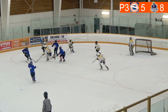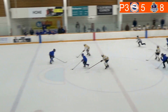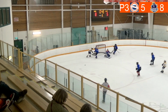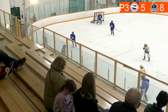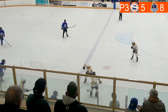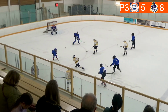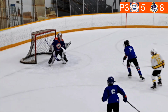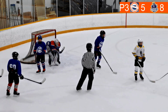Knights win the face-off. Pro keeps it in the zone. Now the Knights. Second attempt gets it out. Here's number 21 going wide. Shot deflected. Owen kicks that to the near boards. Comes back out to center. Number 8 trying to walk it in. Here's Knights number 8. High shot on Owen. And Owen grabs that in the trapper and hangs on for the whistle. 28 seconds left in your third period.